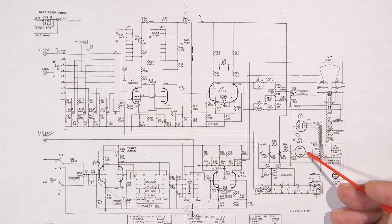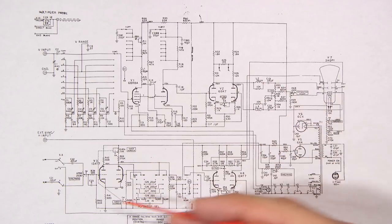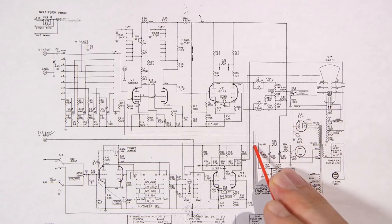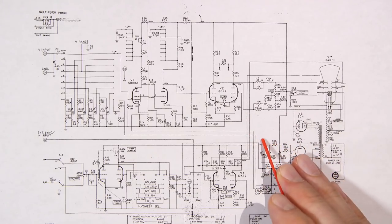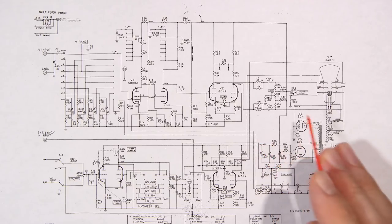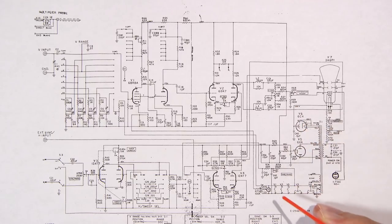The 6X4 here is a full wave rectifier. This is what creates the high voltage for the rest of the unit. Now, this is classified as the low voltage rectifier. This is classified as the high voltage rectifier. When they say low voltage, they mean 320 volts. And back in vacuum tube days, yeah, 320 volts is low voltage. But nowadays, 320 volts to many people scares the pants off them. And of course, if you did come across it, it would also shock the pants off you. So you got to be very careful in equipment like this. There's high voltage present everywhere. Again, you know, negative 680 volts, right?